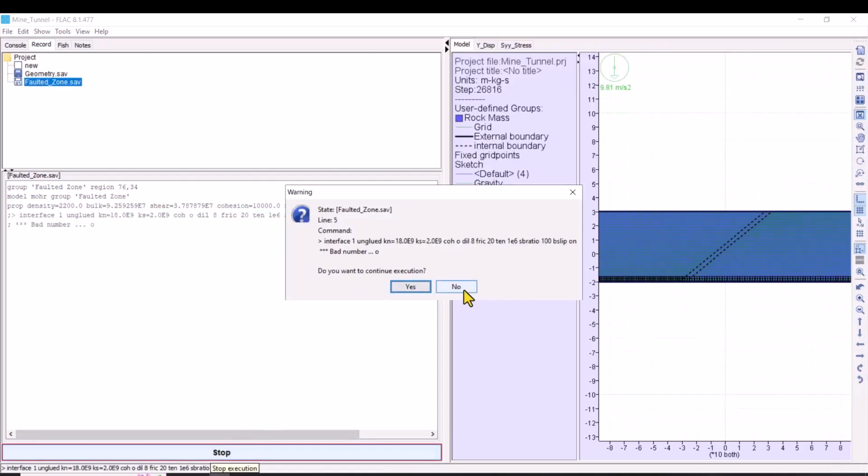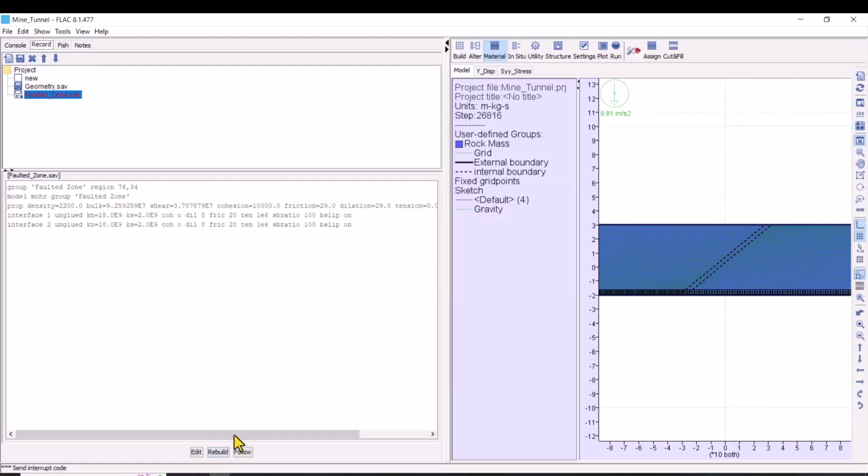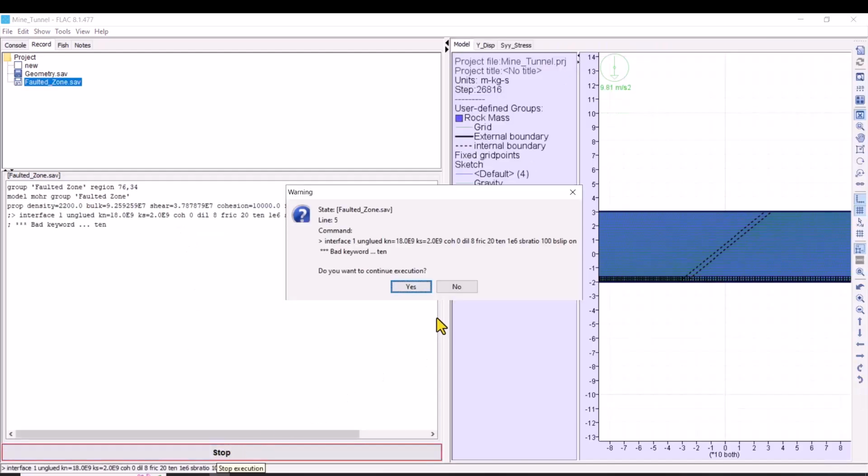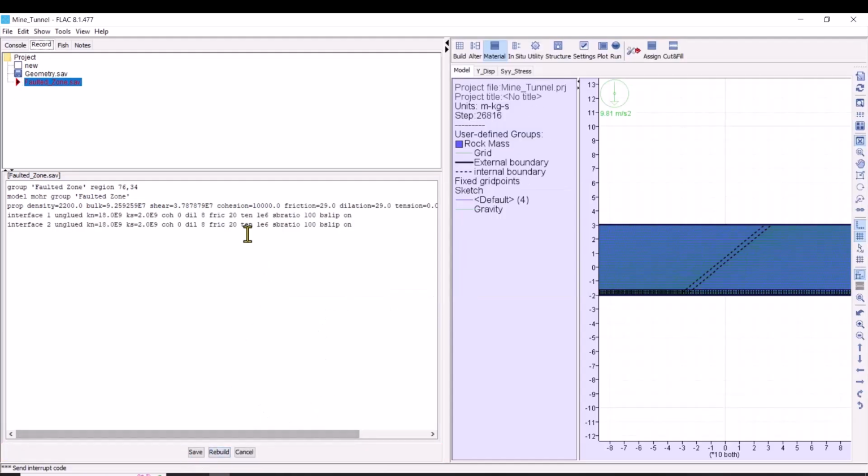Okay, rebuild. Oh, bad number, we have a bad number here. Okay. This parameter will be tension bond, T bond.